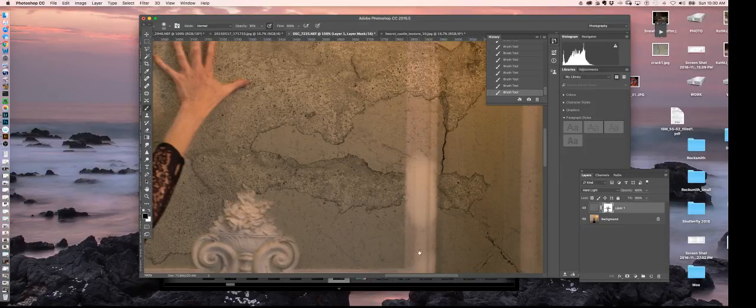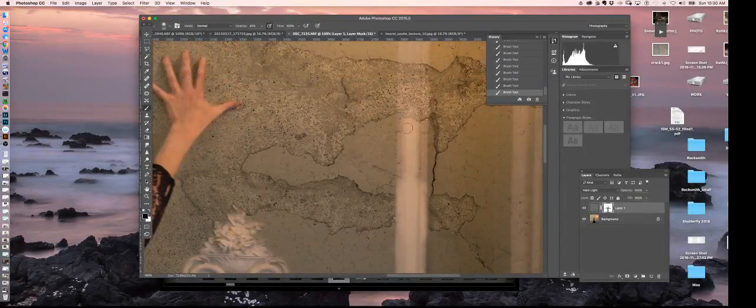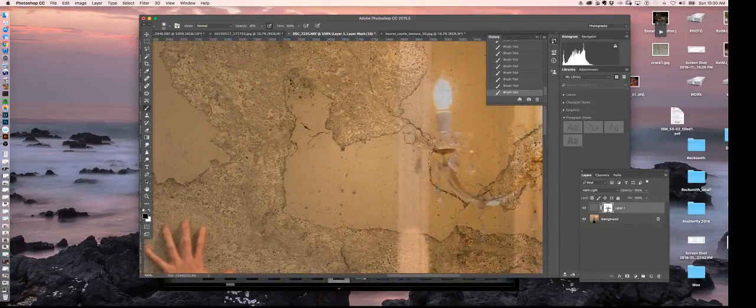It's peeling away the plaster, so it's not really possible for that to happen on the molding, so that's why that's going away. And can leave maybe a little bit of an echo. See this crack up here? It needs to come off the light because it doesn't make any sense for it to be on the light.